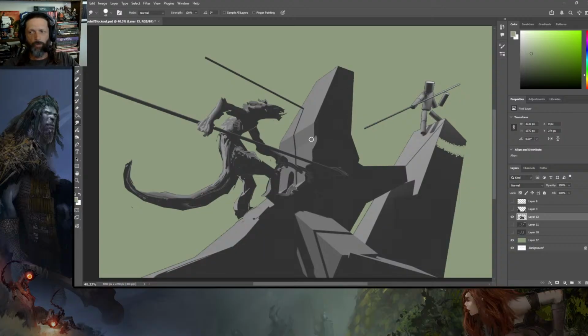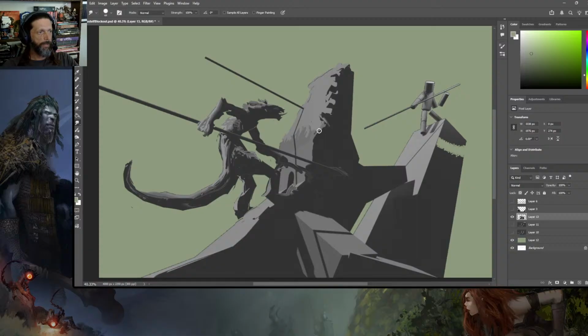And again, I'm not using reference at this point because I just want cool shapes. When it comes to solving problems I've got a bit later on, I'll look at reference to make sure I've got the semblance of a croc, but you know, this is a fantasy race on a fantasy planet. It's croc-like, but it might have spikes and all sorts of stuff coming off the sides here.